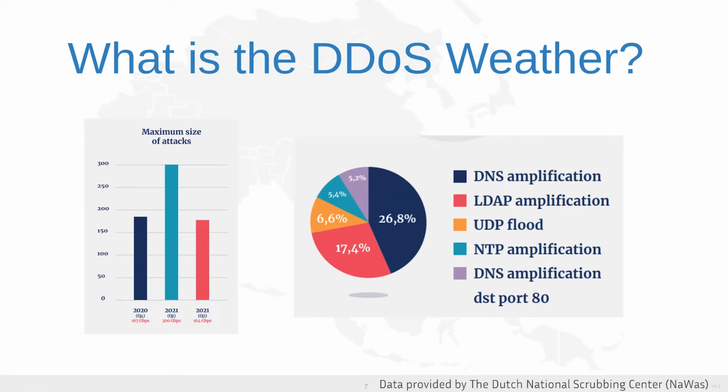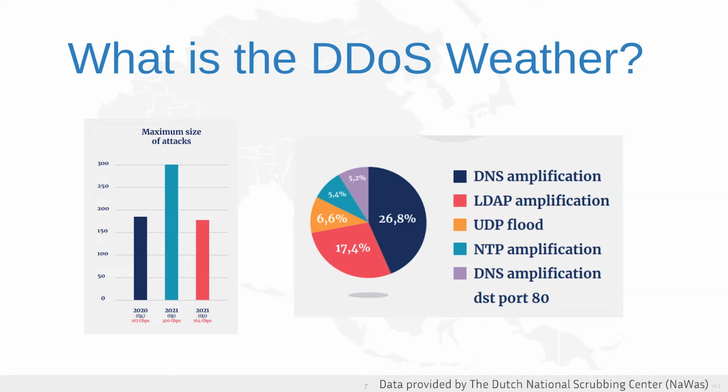But you can find statistics on this slide provided by the Dutch National Scrubbing Center. If you haven't heard about them, let's check, because they're really great. They're a non-profit organization which provides DDoS scrubbing over cloud for your company. One of the great things about them is that their pricing is not based directly on bandwidth, but on your company size, which makes it very affordable. If you're a small or medium-sized business, you will be charged very fairly. Compared with many commercial DDoS scrubbing centers available on the market, it will be way cheaper for you. So look at them.